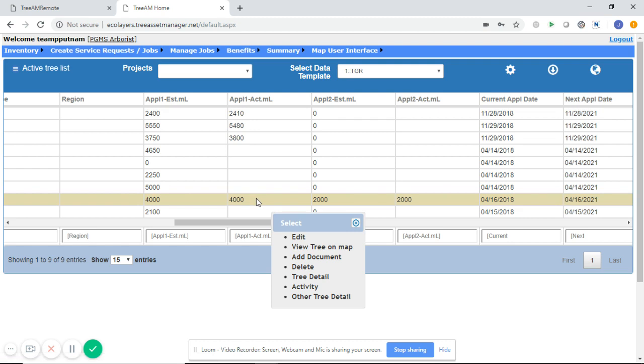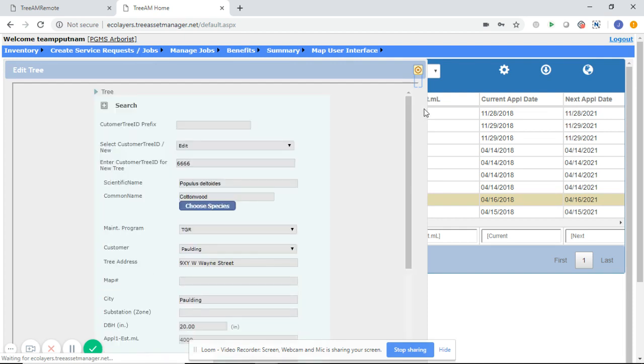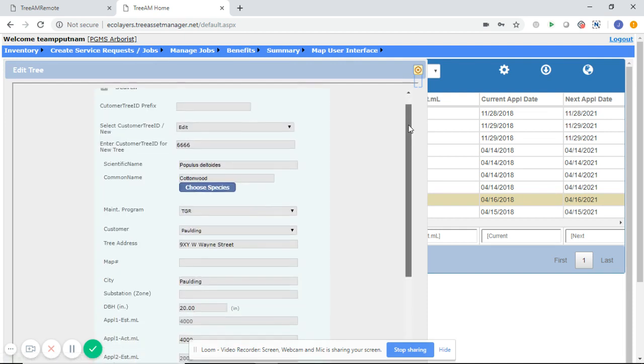It has 4,000 milliliters of actual product used back in April of 2018. And this tree has been checked in the field. It looks like it could be retreated without trimming. Fantastic. So we're going to edit this entry and schedule it for retreatment.